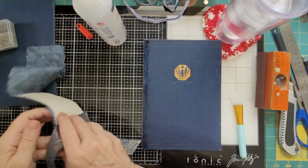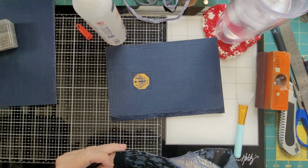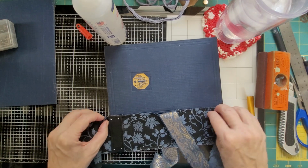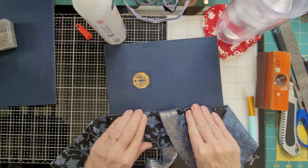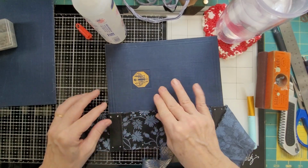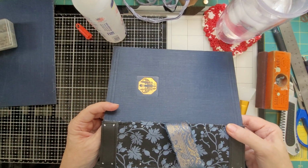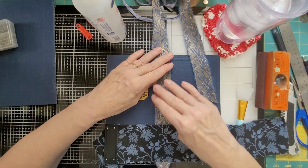Okay, I'm going to turn it this direction so I can see it better. So it's good and glued on there. The leather's at the top and the bottom. This will be coming out over here, but you won't see most of it. It'll be covered up.